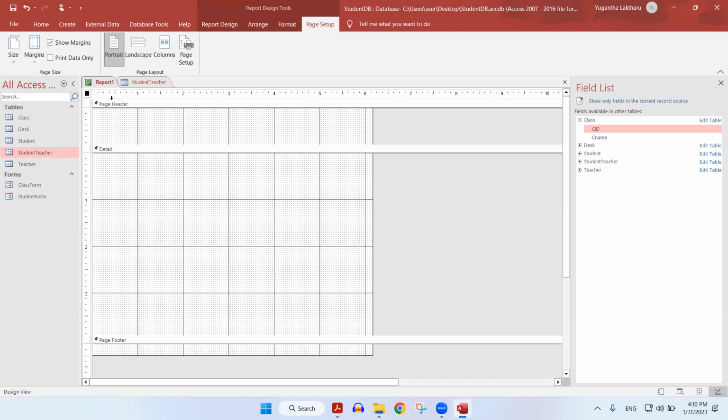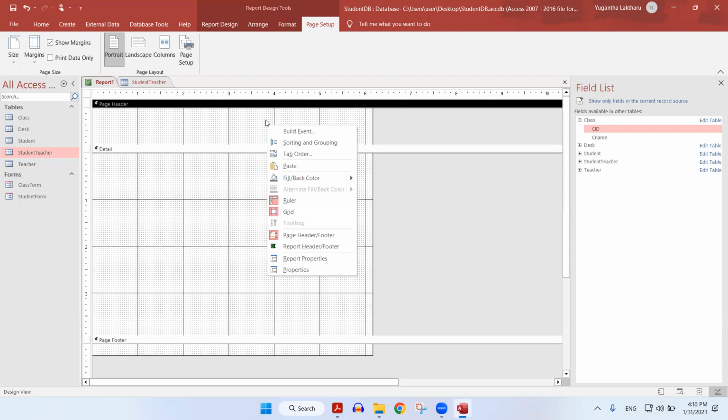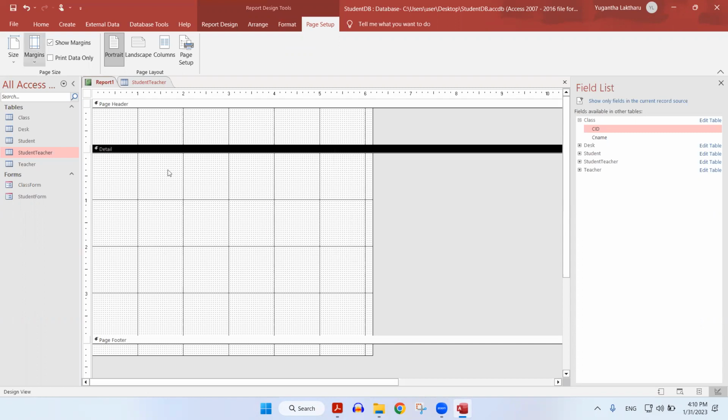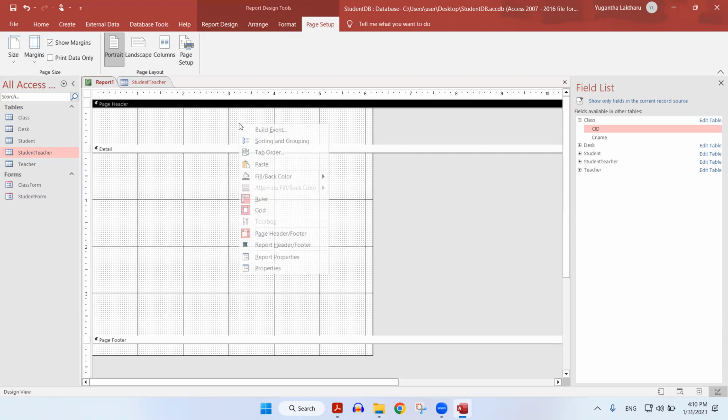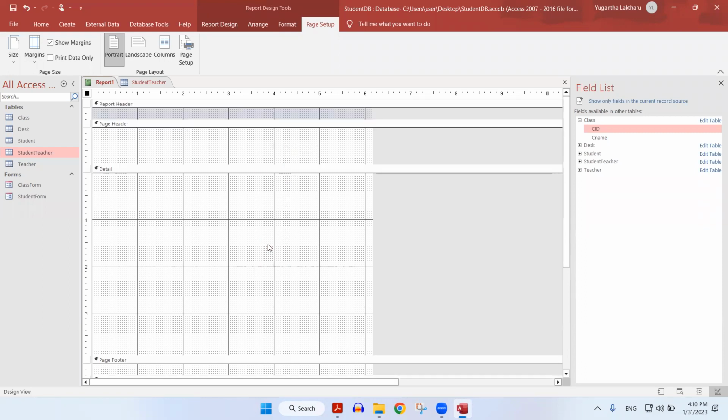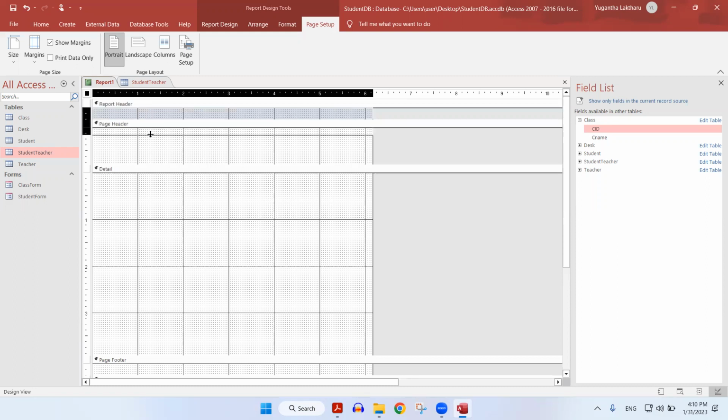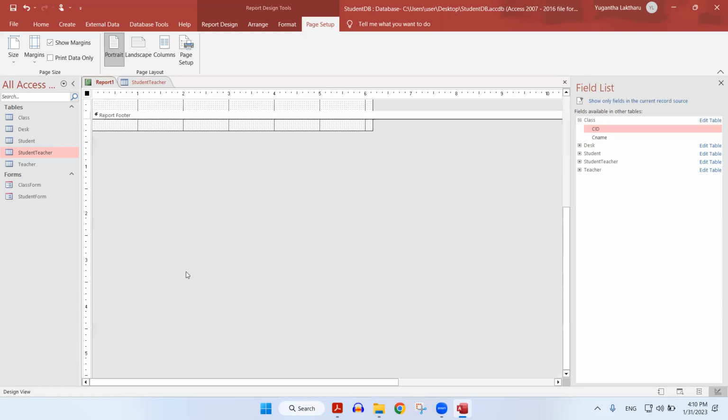Right. Hold on. Ah, yes, there it is. In early versions, it was there in the menu. We can right click on the report design area and we can go for the report header and footer. So once I click it, this report header is given to me as well as the report footer.